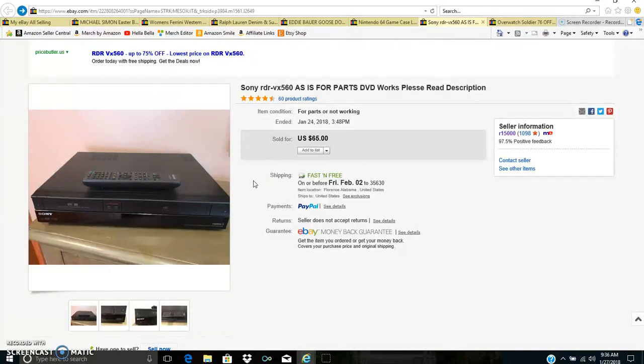I would not sell this item again because it cost me $23 to ship it because I had to ship it FedEx. It was just not pleasant. I would not sell this again. So be careful with these, but honestly, you got to roll the dice on these because if this would have worked, it would have made a lot more money.